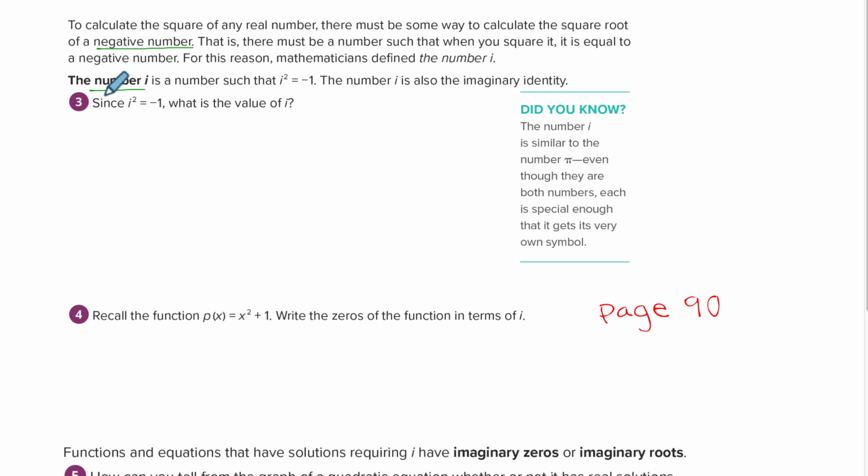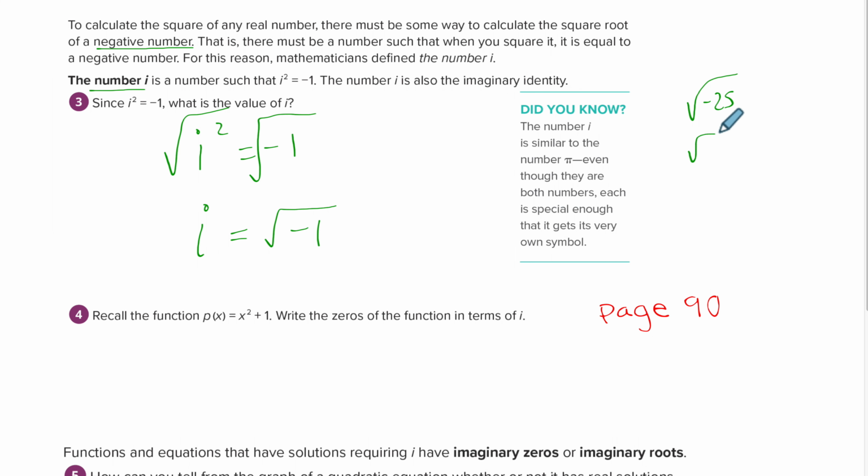Let's work this out. Since i squared is -1, what does i equal? So whatever this number is, we'll do i squared equals -1. When I take a square root of each side, I'm going to get i. I usually put a little tail on it so we know it's not a 1. But i equals the square root of -1. So that's what mathematicians did. They said, hey, we can't take square roots of negatives, so why don't we just do this? When we're stuck with a negative number, like, for example, the square root of -25, there's a negative in there. What they decided to do was to break this thing up into a -1 and a positive 25. We can figure this part out, and we'll just call this i.